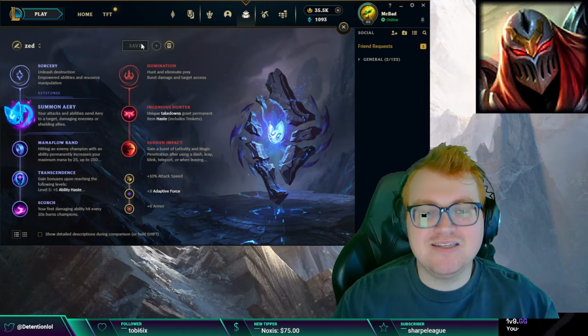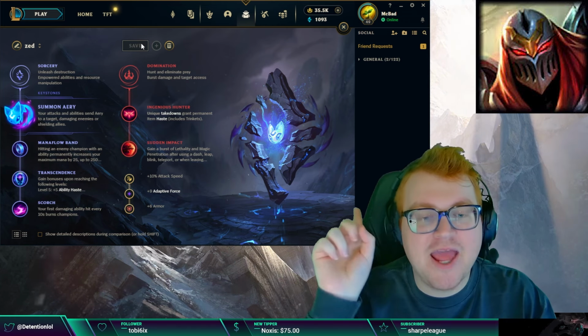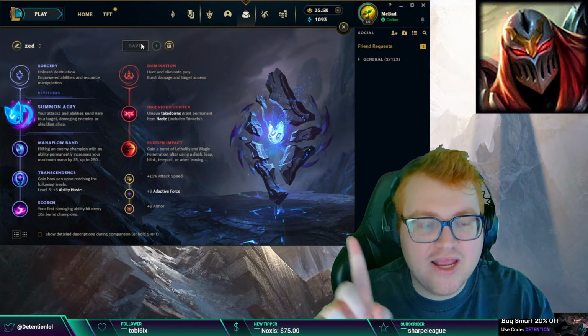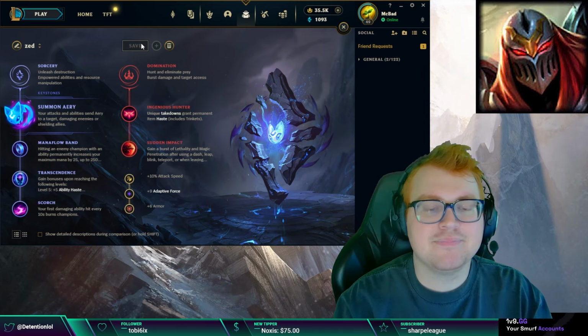In this matchup, obviously, same thing as the Talon one. We want to be going Luden's Companion, Lich Bane, and Zhonya's. Or you can do Luden's Companion, Zhonya's, Lich Bane. So yeah, that's what I do instead.